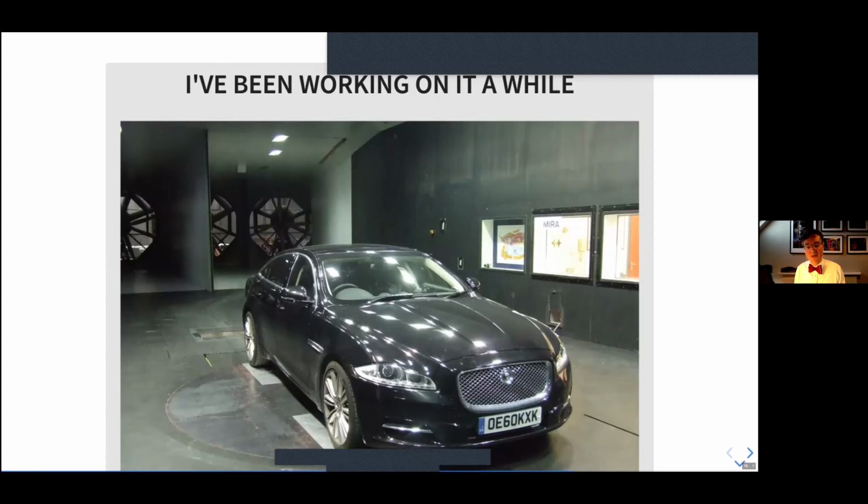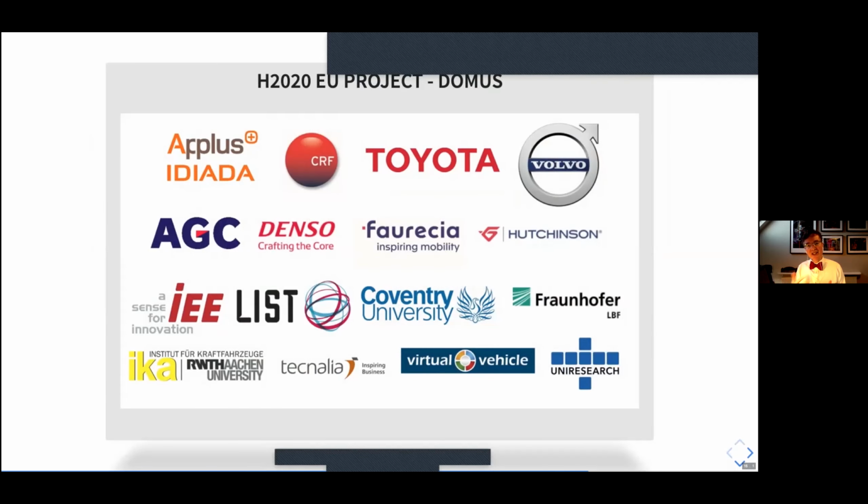So I've been working on this problem for a while, and I started working with Jaguar Land Rover some number of years ago now. And I think that the interesting thing that I really saw at the time was that they weren't really looking at this as a potential thing to work on. They were just happy to go along with the same old approach. And I think that it was really striking when I was working with them. But I got the opportunity more recently to join a Horizon 2020 project, and I'm thankful for the other partners in this project for their assistance in driving this work forward, and particularly in the approach of thinking about the problem much more holistically.